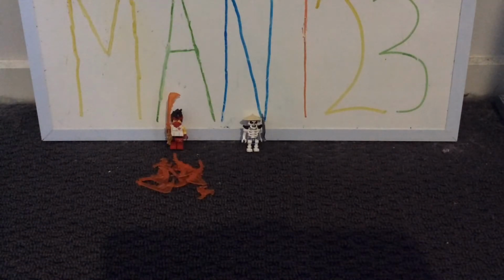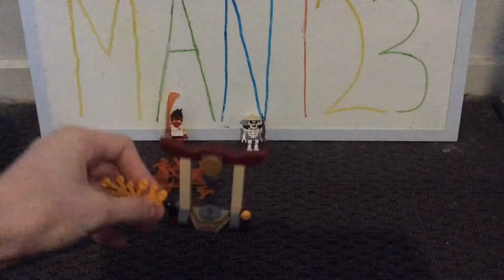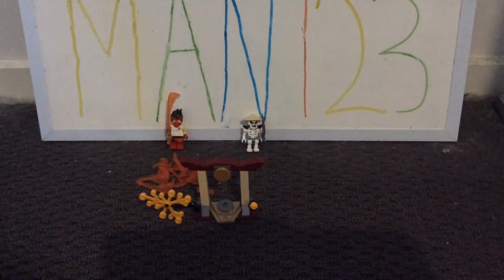In this set, you do get 3 builds, and the main build is this shrine of some sort, or monastery, and I really love the build and the color scheme for it. Very simple, but it just works really nicely.